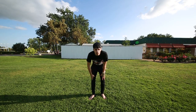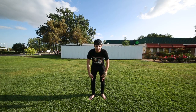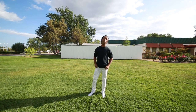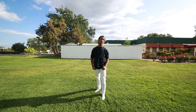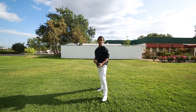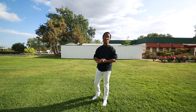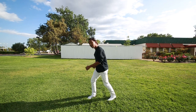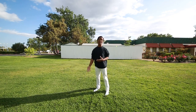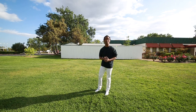Move number 3 with guest instructor Master J — Hyper Aerial. Basically the prerequisites you'd want are Aerial, and if you can, a high and fast butterfly kick. Also if you can, a Brandy, because it would help you learn how to use your hips when doing aerials. You can use a couple different setups going into the trick: you can run, do a spin setup, or go from a standstill. I'm going to use the spin setup to have a little bit of momentum.